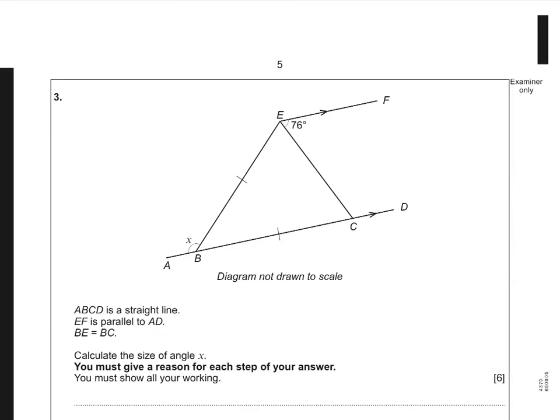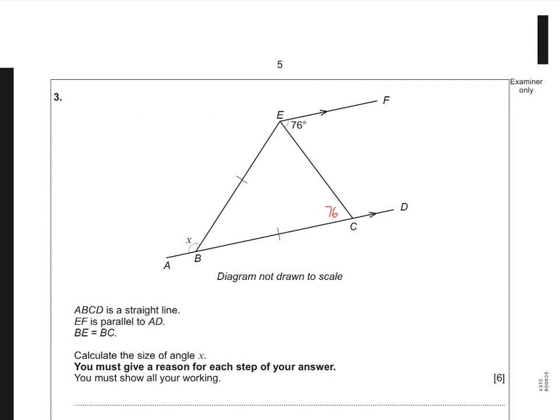Okay, the next question has got two principles all tied into one. The first thing that I'm spotting here are these arrows here and here. That means these lines are parallel. So we should be either seeing Z letters here, we can see a C letter there. We can't see our F letter because it doesn't go through both lines. But you usually see Fs and you can sometimes see Xs as well. But again, that's when two of the lines are overlapping. So I'm going to go back to that Z that I just saw. And I know that Z angles, real name for that is alternate angles. I know Z angles are identical, so I know that is 76.